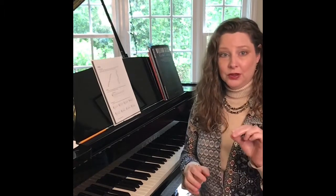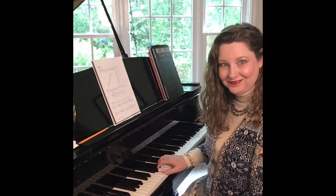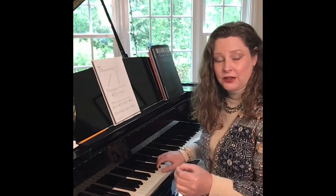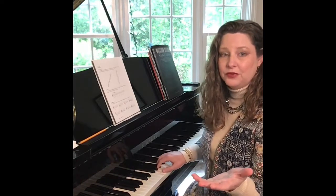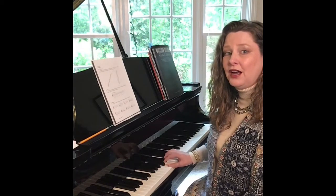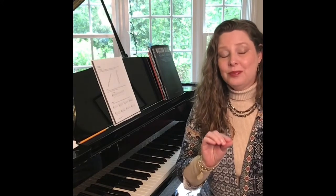Now, of course, you can move that scale, and that's why we sometimes refer to Do as movable, because we can move it down. For example, if your range is more here to here, you can certainly move your starting note down and create your starting note as whatever note is comfortable for you. Do, Re, Mi, Fa, So, La, Ti, Do. Whatever note you start on, use that first note as your Do pitch.